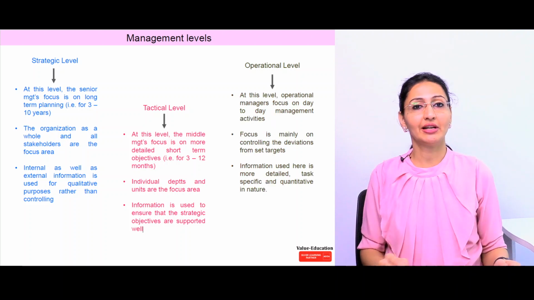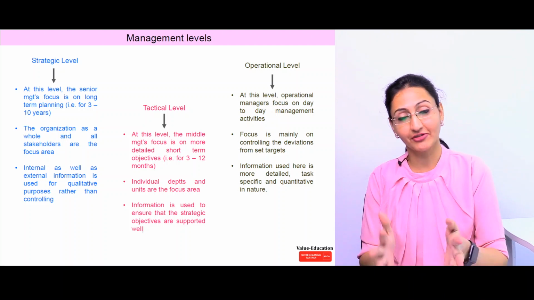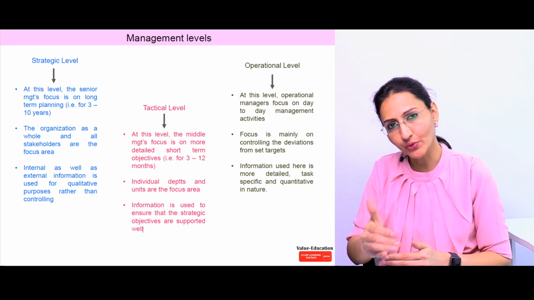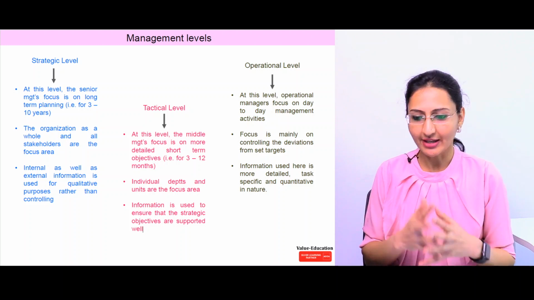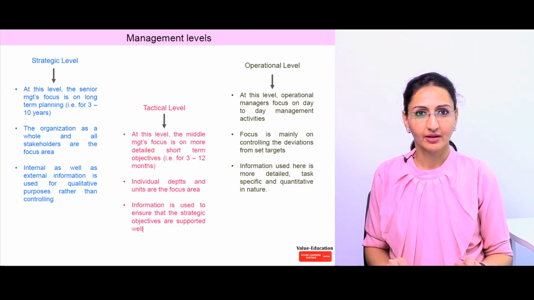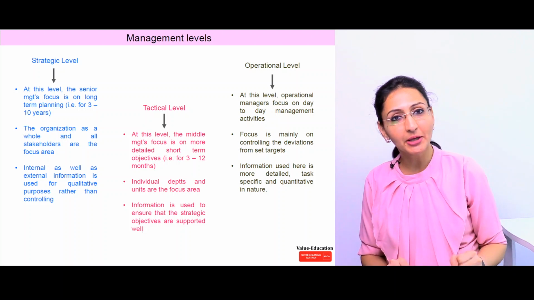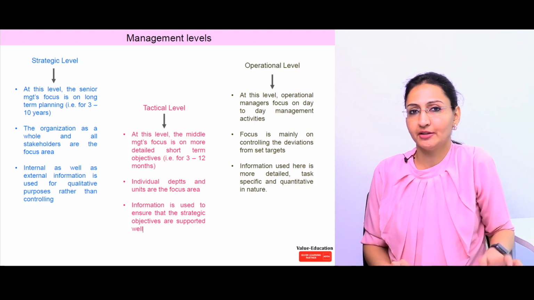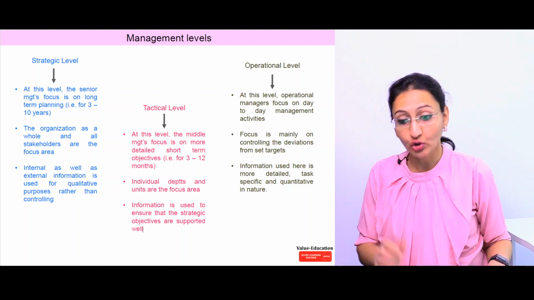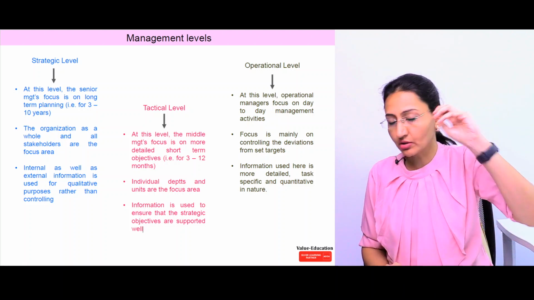Now let's come to the operational level. These are the people who are actually the doers in a company, in a firm, in an entity. The lower level management, which actually works, right? So operational managers, they have to focus on day-to-day management activities. Day-to-day production should not get halted. Monthly reports they have to produce. If daily production and daily targets are being met, if anything is interrupting the process, this is what they are supposed to handle. Now for them, the focus is not to deviate from the set targets. And if any deviation is happening, just control that deviation.